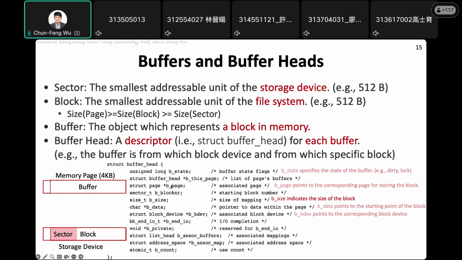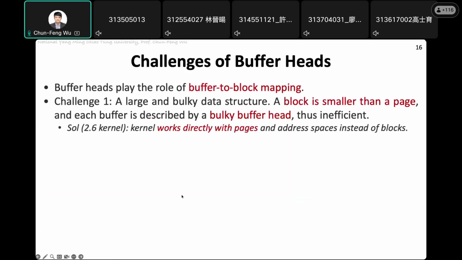Okay, and those are just what I copied from the Linux kernel. In the kernel, it is also possible to include more of these kinds of parameters. So the buffer head can increase to, for example, 100 bytes. Then per 100 bytes, which means there is 20% extra capacity needed to store these buffer head structures. So this is quite expensive.